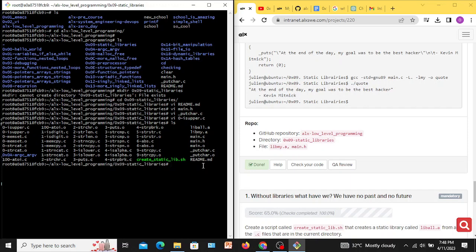Okay, so how do we create the .a file? We do that by using the simple command ar rcs, the name of the file.